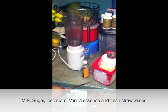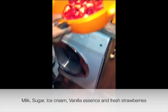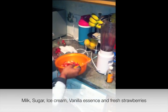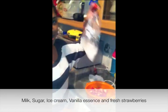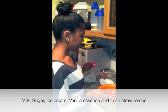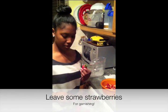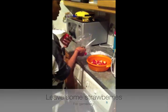Okay, vanilla essence. Some washed and finely chopped strawberries. Well, they're not fine anymore. And crushed ice is optional. It just makes it cold. Otherwise, I have to put it in the fridge after. And yes, make sure you leave some strawberries over for garnish when you put it on top of the milkshake.